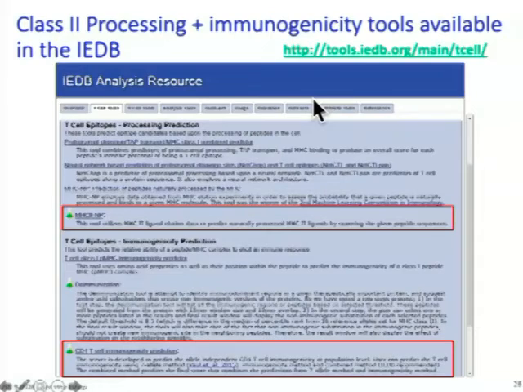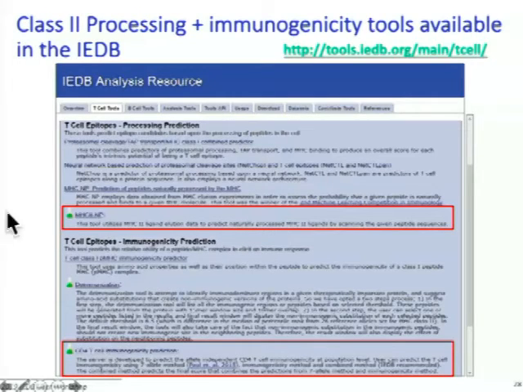Looking at this specifically, we have two sets of tools, an MHC2-NP and a CD4 T-cell immunogenicity score. The NP tool mimics the processing that I talked about for class 1, and the immunogenicity score mimics the class 1 immunogenicity prediction score that we have.